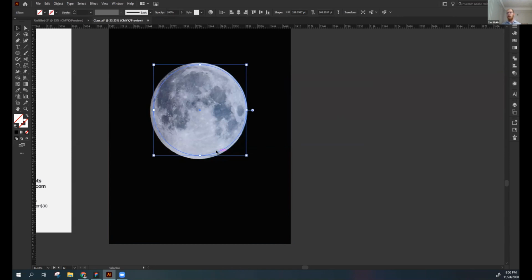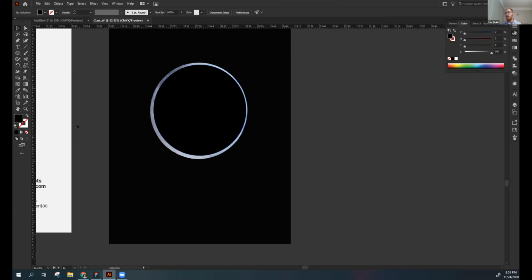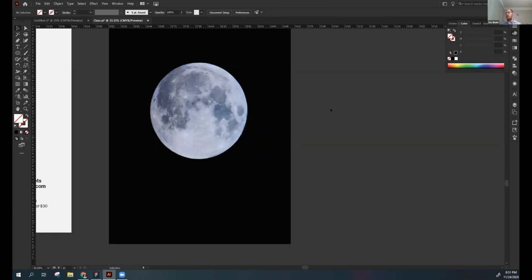It doesn't have any fill. It doesn't have any outline. And I think that's because it's indicating that this has now become a clipping mask. So just know that when you release a clipping mask, your holding shape will lose all of the color properties that you applied to it. But you can always reapply those elements, right? I just filled my circle in again with black.